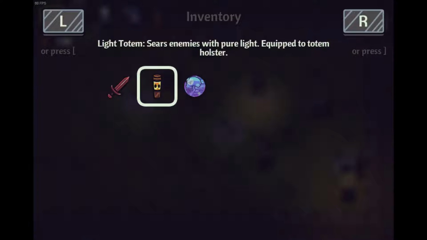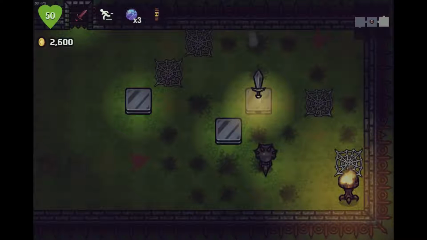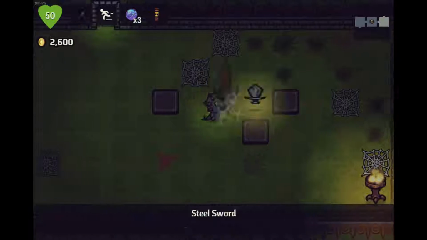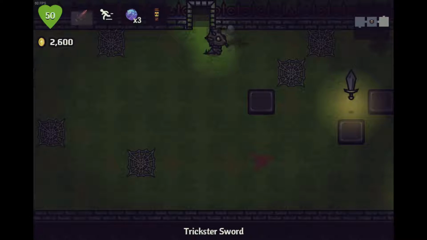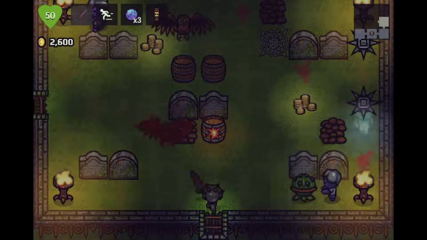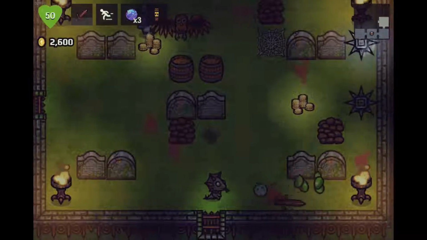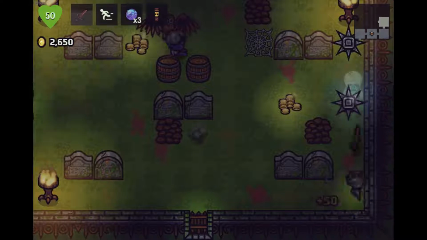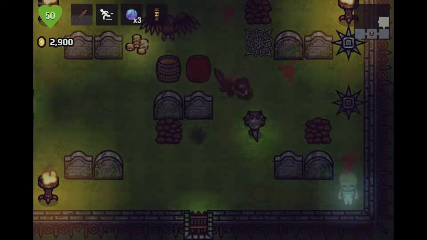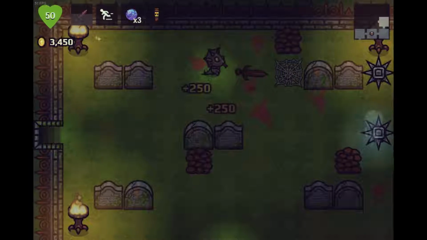And you can also drop a totem with the X button. In addition to, as you just saw there, the inventory, which allows you to equip different items. The tricky sword here actually does a random amount of damage when it hits. So sometimes it'll just decimate an enemy and sometimes it'll do nothing. Thankfully, overall it's about on par with the default sword. So it's not actually a bad weapon to take.